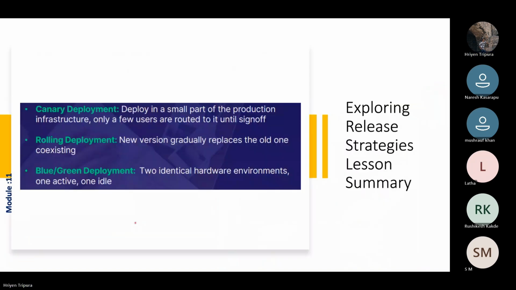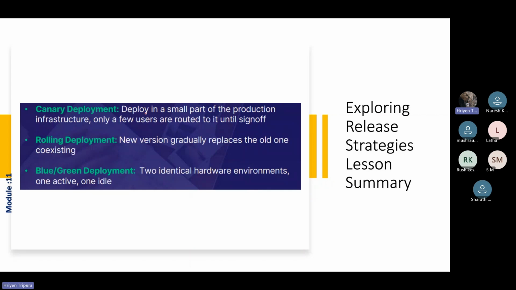Now, in simple definitions, if you see canary, we have a canary deployment as we have already explained. You can see the simple definition: deploy in a small part of the production infrastructure. Only a few users are routed until sign off. As I told you, when it comes to canary, only a set of users will be routed. If all is okay, then they can route the traffic later.